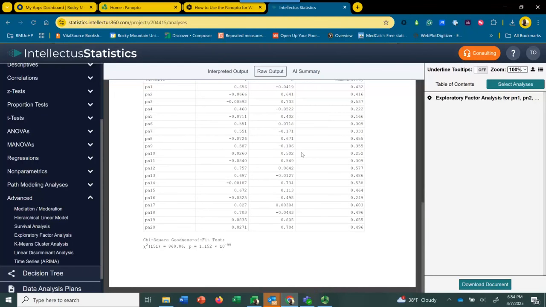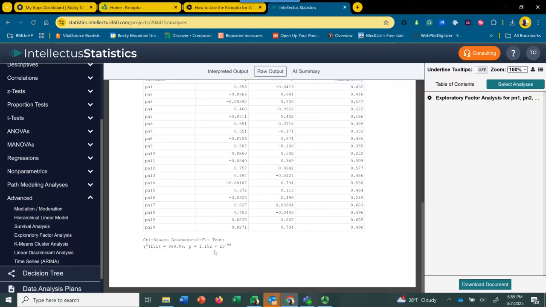And then one last thing in the raw output that we can check to determine the utility of our tool that we have here relative to the loadings is we can actually look at a chi-square goodness of fit test, which will give us an idea of the statistical significance of our tool and its ability to measure either of these 2 factors. And we can look at the p-value, and that can give us an idea of the strength of that model. In other words, it measures the construct we want to measure better than chance.